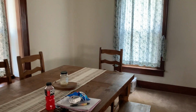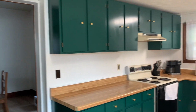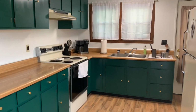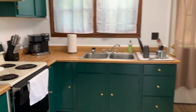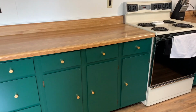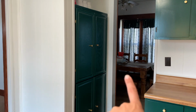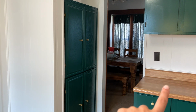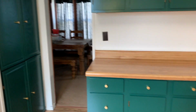We painted the dining room. There's my mess of stuff. My to-do is our kitchen. I love it. I love how it turned out. I asked Dustin for Christmas to get new appliances, but I just love it. So we did do the dark green with the white. Sorry, that stuff is my grandma's that was in here and I moved it so you can see the kitchen, but she's coming over tonight, so I'll give that back to her.